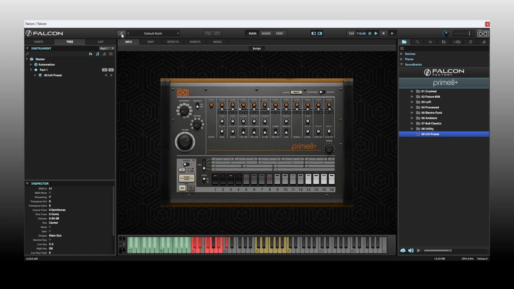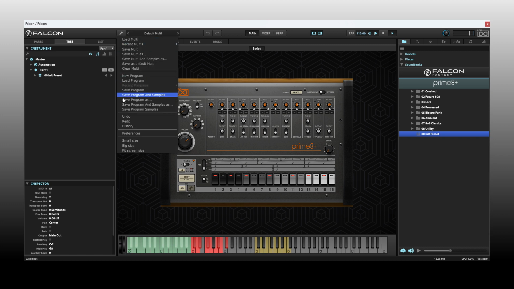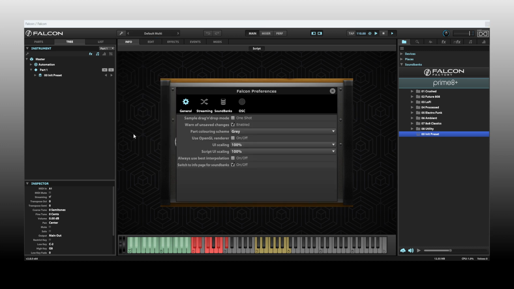So coming up to the wrench icon, if we come to the preferences, and then here we have UI scaling and script scaling. Now it's important, it's not intuitive. You may think you want to choose the UI scaling, but this is going to be for our Falcon instrument. We want the scaling for that soundware, and that's what we want here.